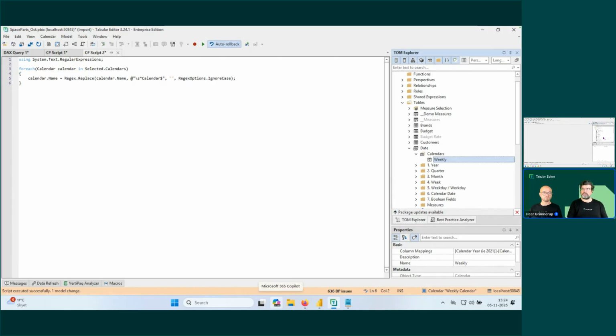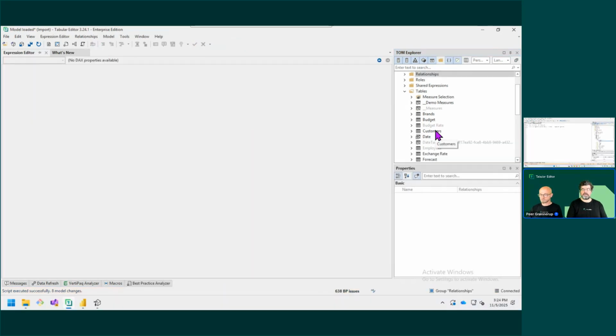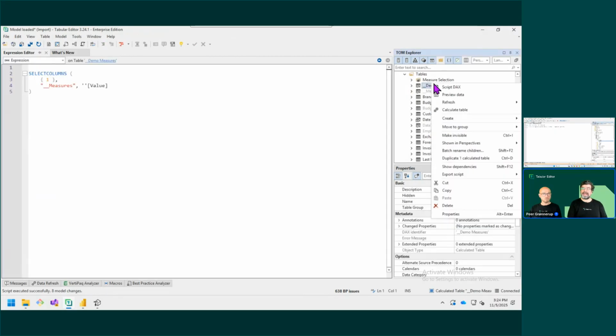Yeah, so we've seen TMDL used for importing those DAXlib functions. And TMDL scripts are getting a lot more usage as ways to share pieces of models around. While we think that Tabular Editor has a UI for everything that you might want to edit about the model, and C# scripts to programmatically edit it, TMDL as a serialization format is very useful for moving things around or sharing across different models, like we saw. And so what we can do is actually export TMDL from anything in the tabular model.